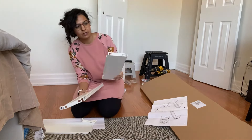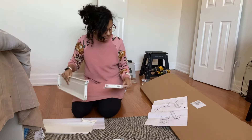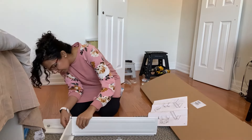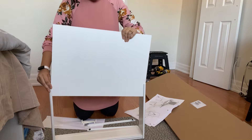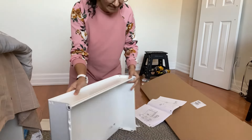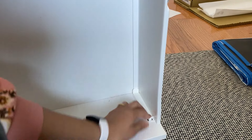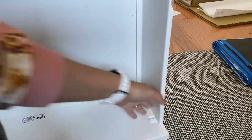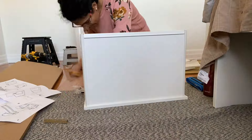I didn't realize that the drawer sides are made out of metal — not MDF, which is more typical for IKEA stuff. Once they go in, you just need to use some muscle and push the tab in, and then it's secure. They only take about five minutes each to build, which is a huge bonus.